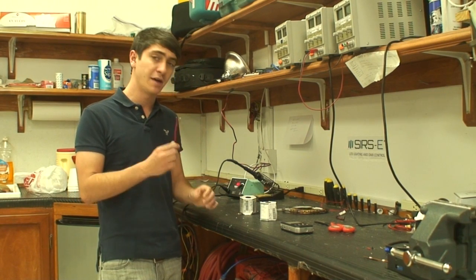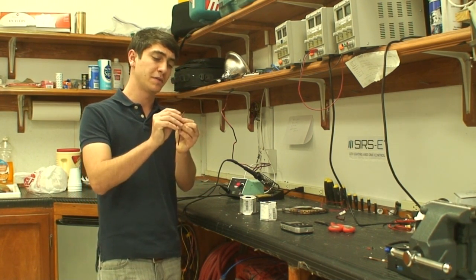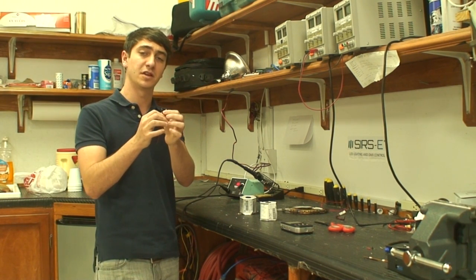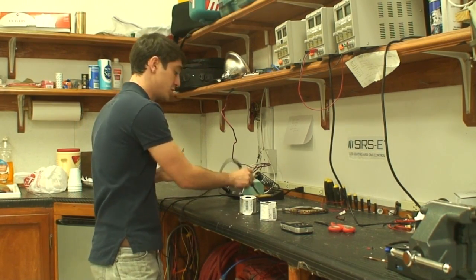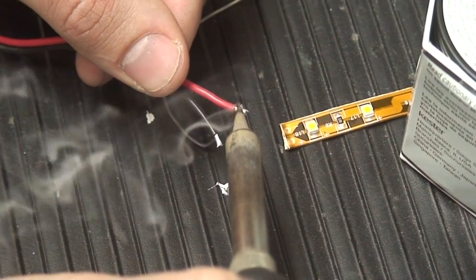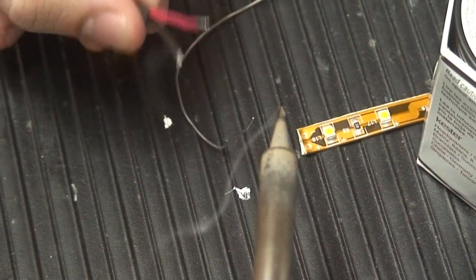First off, once you already have your lead selected and the length of it that you want, you must strip off the insulation at the end. You want to strip off maybe 2 to 3 millimeters off the end so that you can expose the bare copper wire. Once you've done that, apply some solder onto the bare copper wire at the end, so that whenever you apply it onto the strip, it could stick.